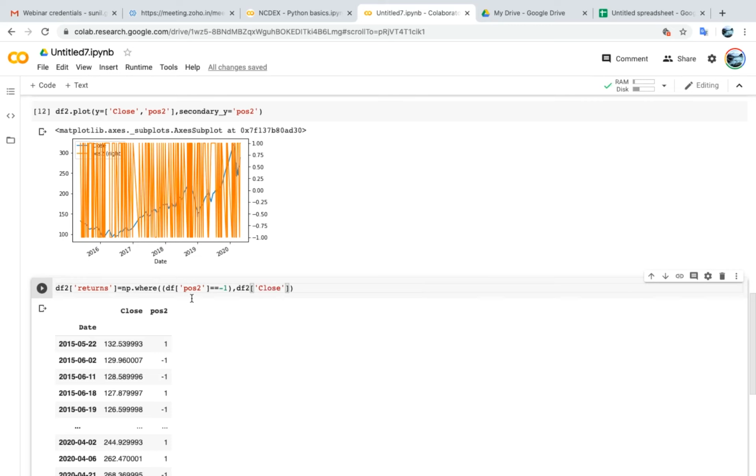For calculating the percentage return between this and this, I may need to do close price minus previous close price divided by previous close price again. There is a simpler way of doing this. In pandas we have pct_change. What it does is, it takes the value of this, what was the value before, and calculates how much percentage change happened since then. Otherwise 0.